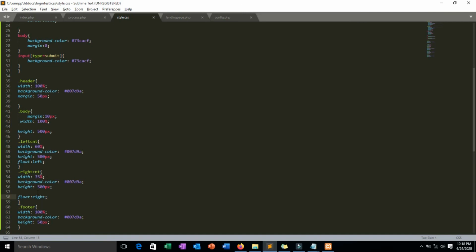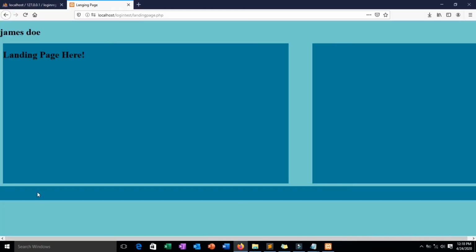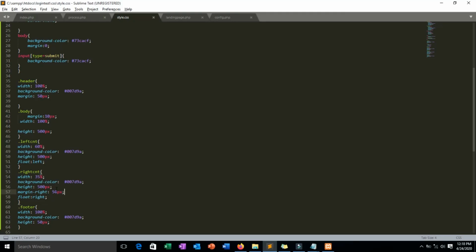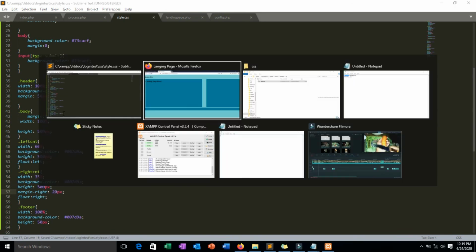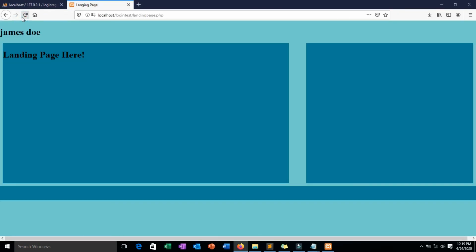Okay. So we have to make a margin right 50 pixel. Okay. No. 10 pixel. Tiny pixel. Okay, that's very interesting design. It's up to you if you want to make another design, but I prefer this way.